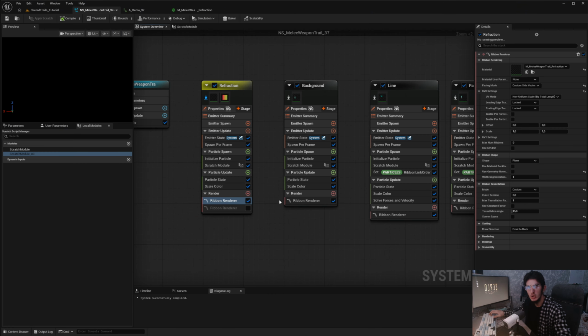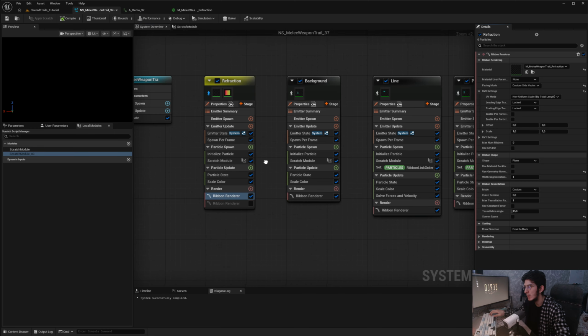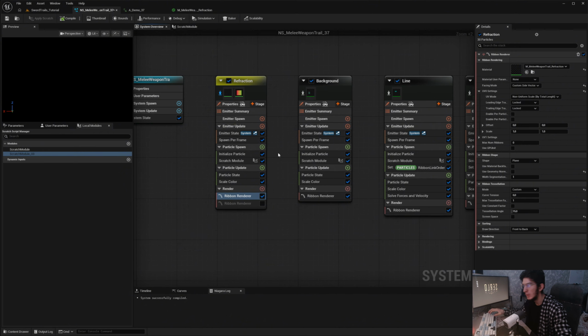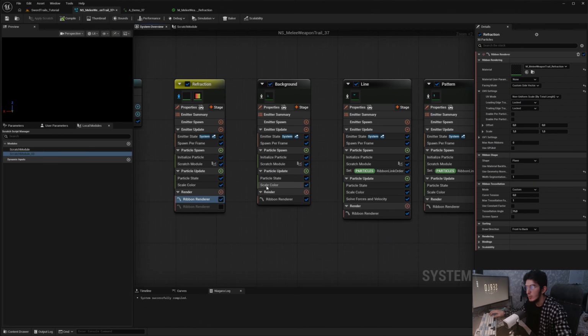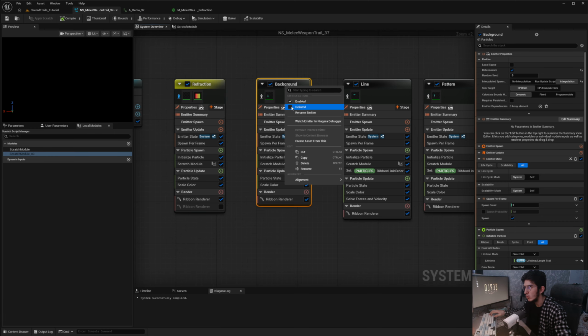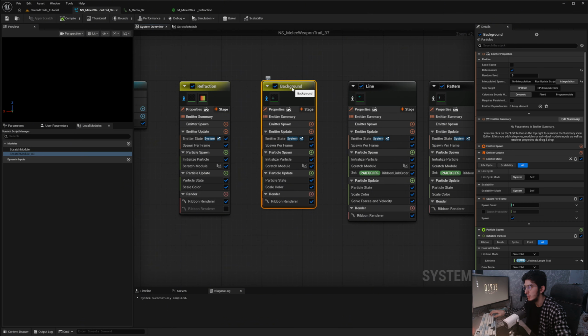The very last thing we need to do is specify the right vector in our node graph, because as I mentioned before, we need to manually specify the direction in which the ribbon should be rotated. Let me remind you, our ribbon should be rotated in the direction of the sword, then we need to duplicate it. Just copy and paste it, keep all the keys exactly the same and rename it to background, meaning the backdrop. All the settings will be exactly the same, we just need to change the material for it.